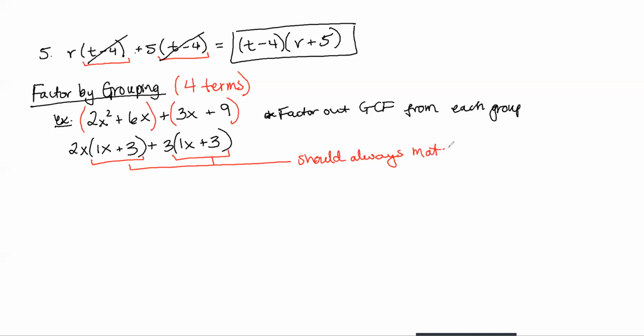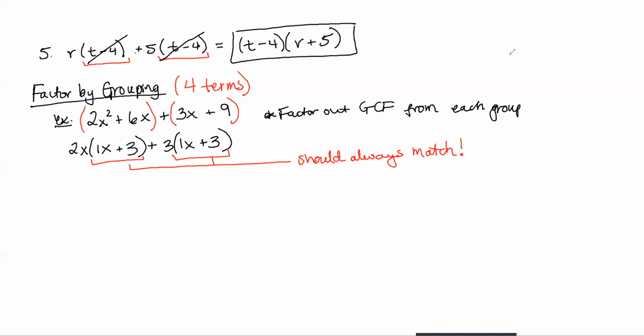So two things could have happened. First one is just a mistake somewhere. Maybe you took out a factor that wasn't the GCF, or you factored it out incorrectly. Or we're going to see some special cases where if they don't match, it means that we can't factor it. So let's go ahead and keep going with this one.